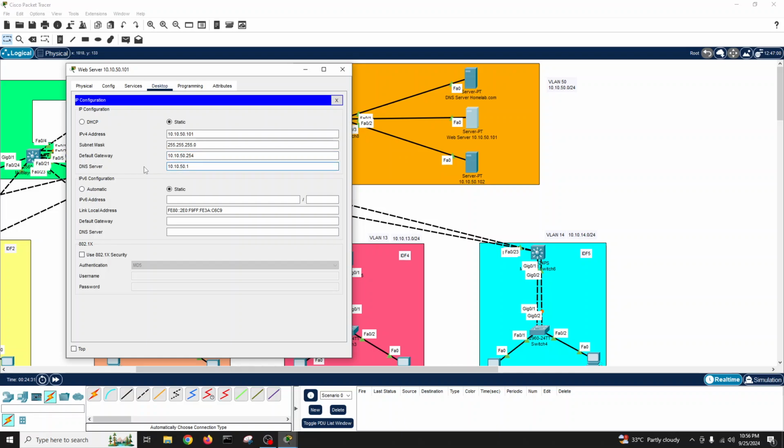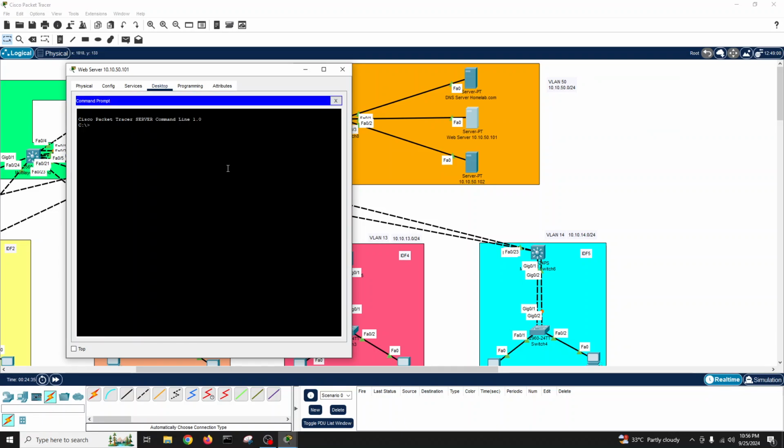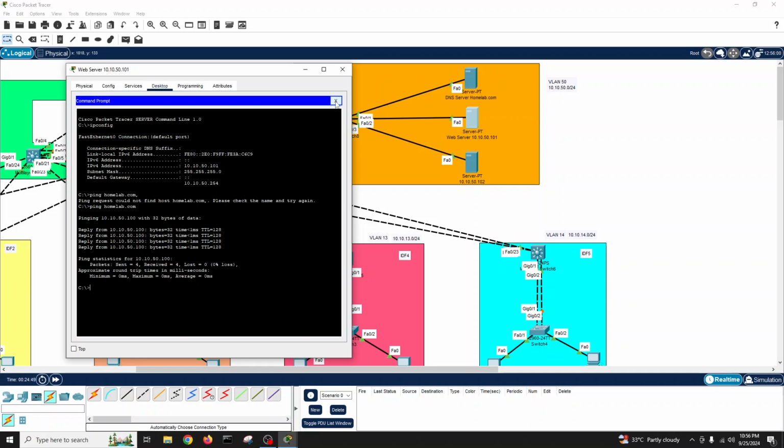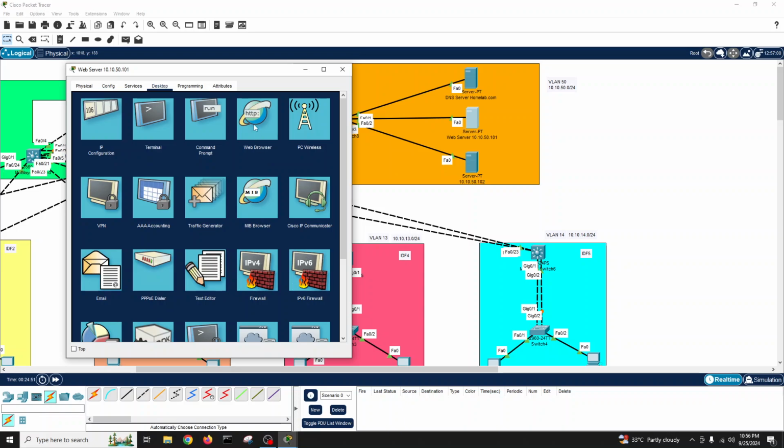DNS is 100. Okay, let's see if we can resolve the DNS. Same range. Yes, he can resolve the DNS. Okay, let's see if HTTPS is working or not.